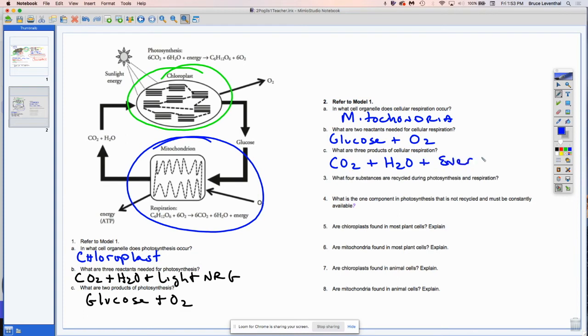We give the energy product of respiration a different name. It's a molecular source of energy. It's called ATP. And we will learn more about ATP next week. What four substances are recycled through or during photosynthesis and respiration? And so I'm going to put them in a box in green. These are in cycle with each other.